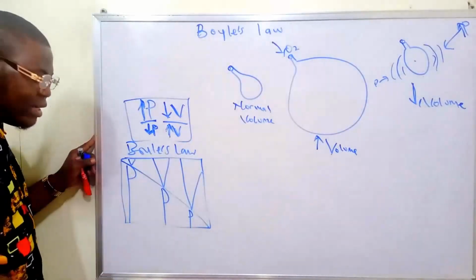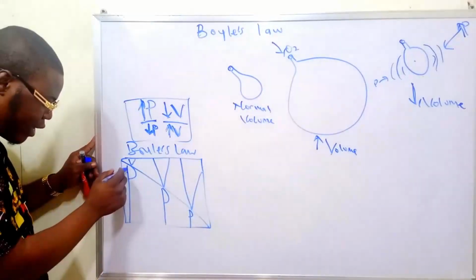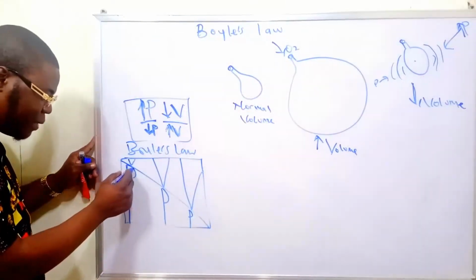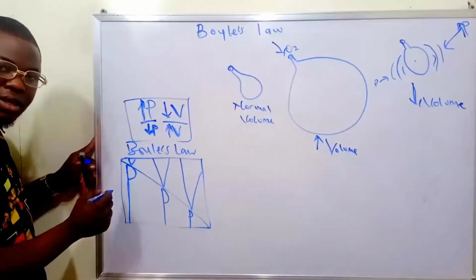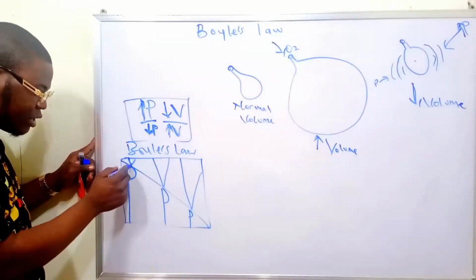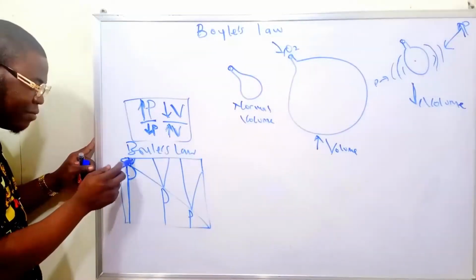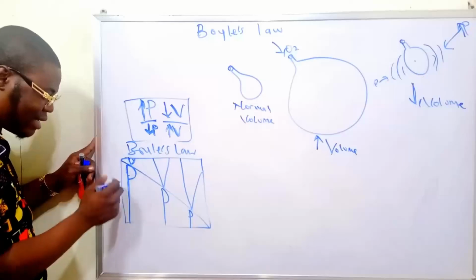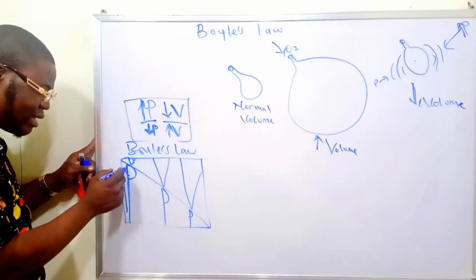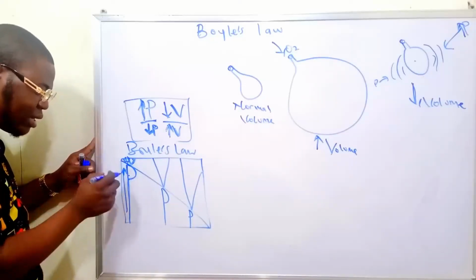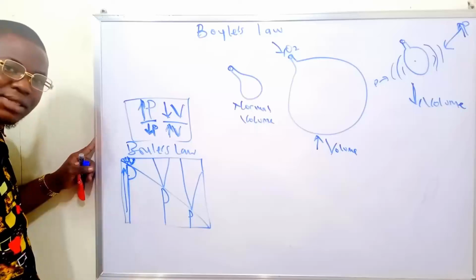But how? This chart means as pressure increases, pressure is big here, it is bigger than V. So the pressure here is bigger than what? It's bigger than this V. So P is bigger than V. So they said the meaning of this chart is that as pressure increases, the size of the volume will reduce. That's why the V is small in size.